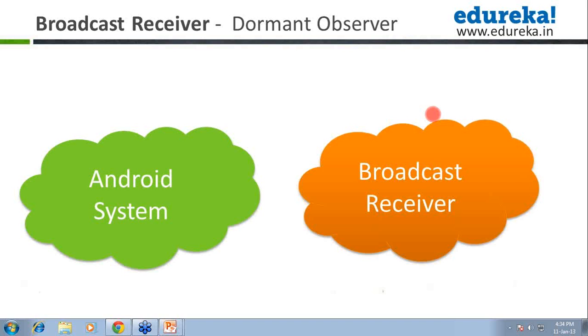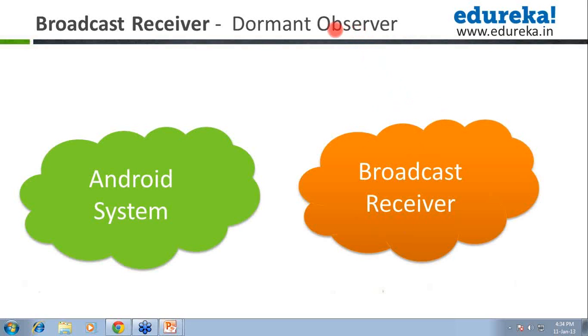I told you this low battery is a hardware event and it happens on the kernel layer, in the lowest layer of the Android stack, which is the hardware layer. When you talk about the application, it is sitting on the top of the application layer. How does an application come to know about these system events that happen on the different layers of the stack? Right. How does your application come to know about it? It is the job of a broadcast receiver, right?